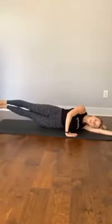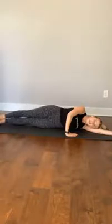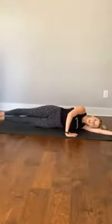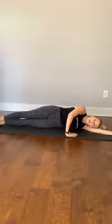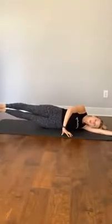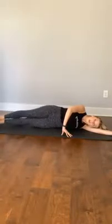So as you exhale to lift the legs up, try and let your head and neck be heavy. And think about pausing for just a second while your legs are lifted so you really get to feel those obliques. And again, lifting up and back down. And again, we're co-contracting the front and the back of the body together here to create stability through the spine. Good. Last one here. Pause with the legs down.